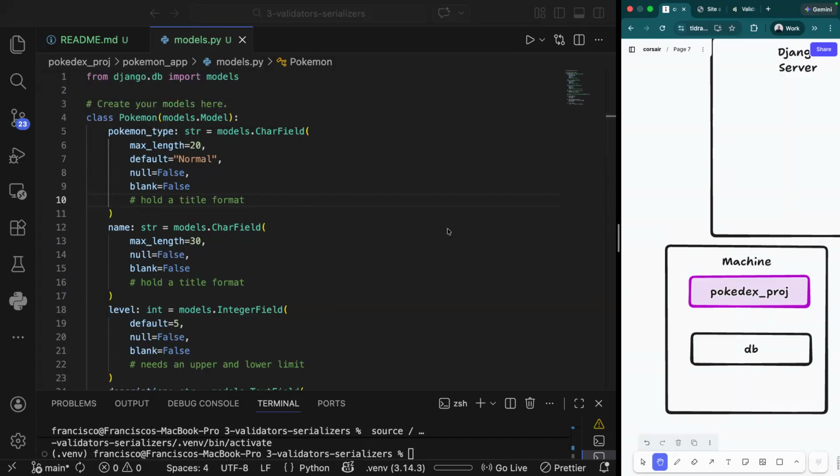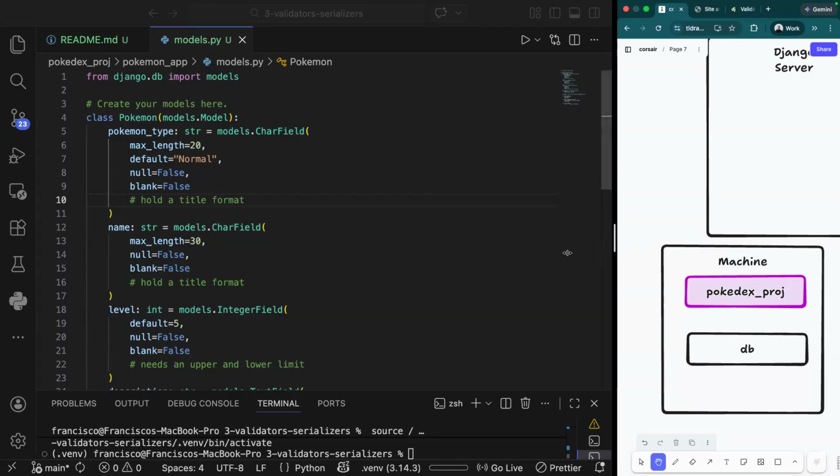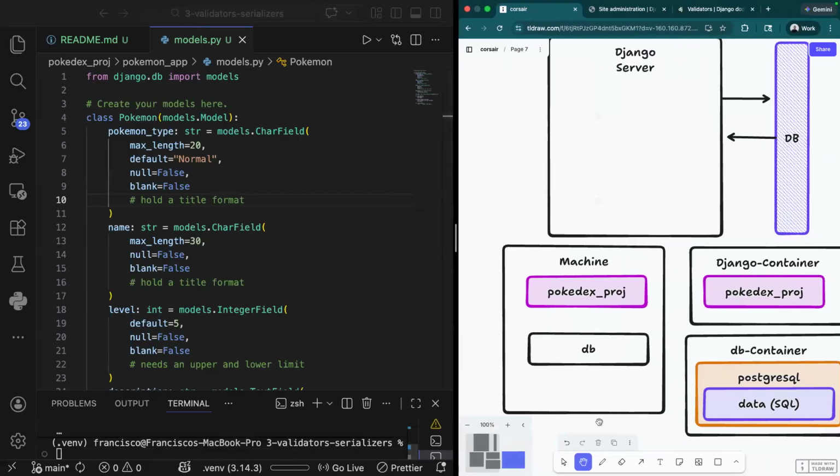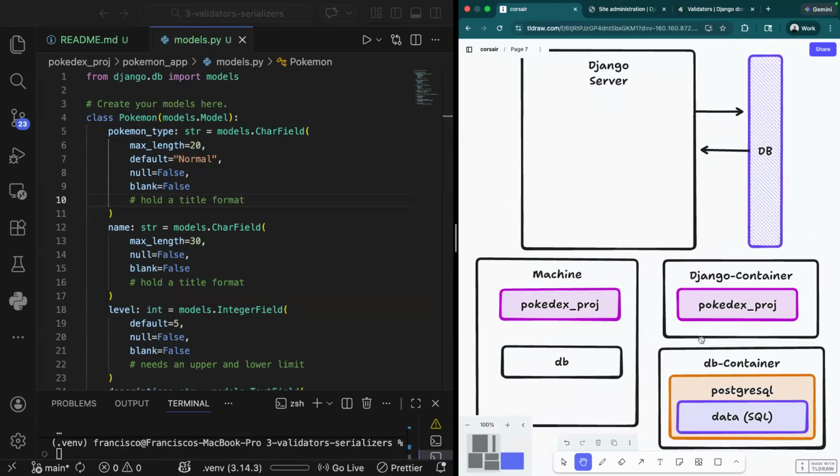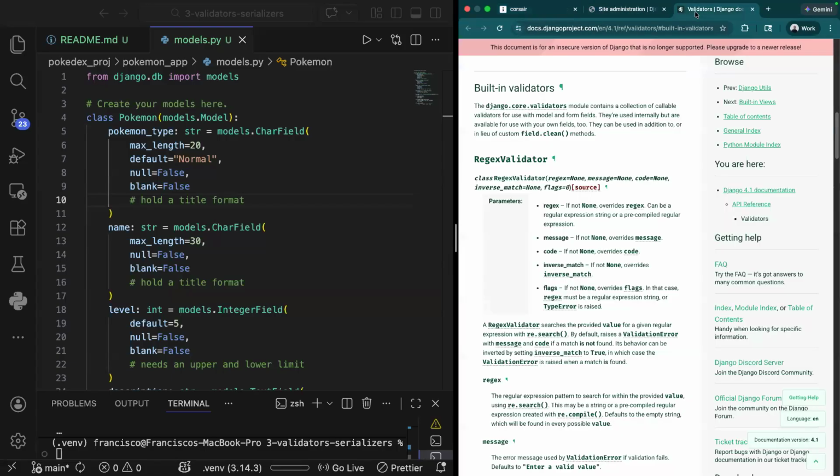So with that said, let's actually start implementing some of these validators. Now, we could write all of our validators from scratch. But writing all of our validators from scratch can be a little bit difficult. And it can turn into a pain if we're really writing every single validator from scratch. The whole point of Django, or at least I was told that the whole point of Django was that it comes with batteries included. So it would be a little absurd if you tell me something comes with batteries included and then tell me that I have to create everything from scratch when it comes to validation. Well, you would be correct.